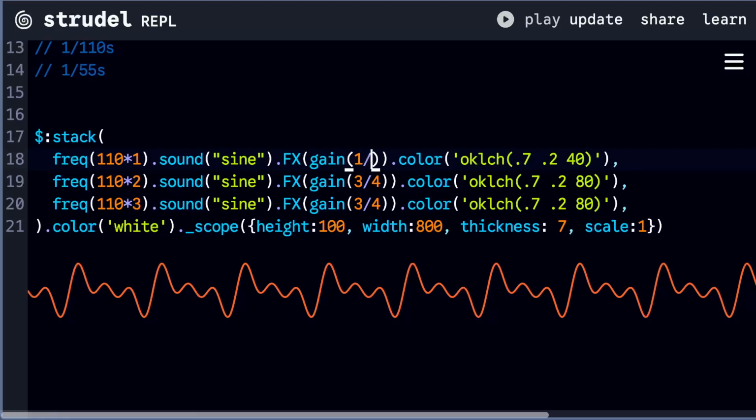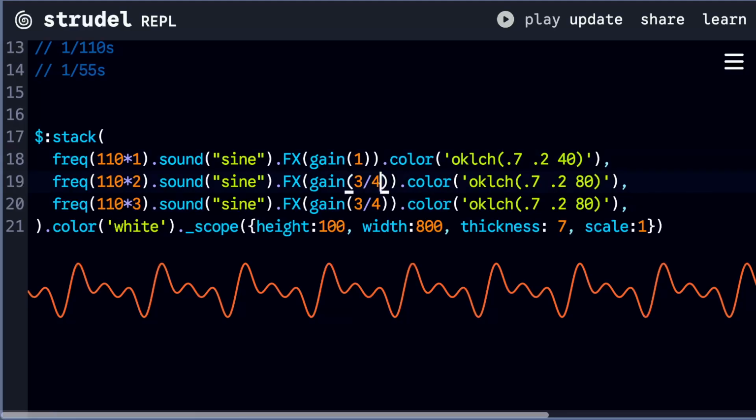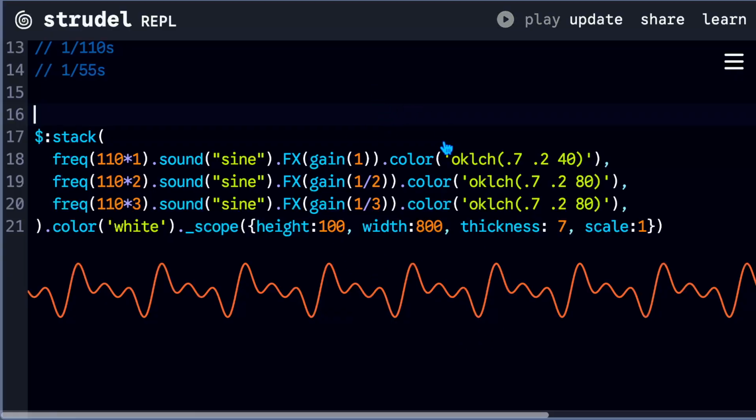So now we can play around with the ratios, right? For example, if the first one is 1, the second one, let's say we just halve it. In the third one, let's say we do a 1/3. So a regular pattern, right? I like regular patterns because what you output is a regular pattern, and from there you can form mental building blocks: if I apply this pattern to this, it's going to produce this output. If I apply the inverse pattern, it's going to produce this output. So now I have these models that next time I want to produce a similar sound, I can use this pattern, and these patterns can be applied to other sorts of sound design as well.